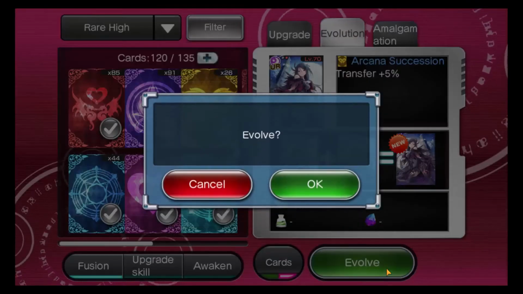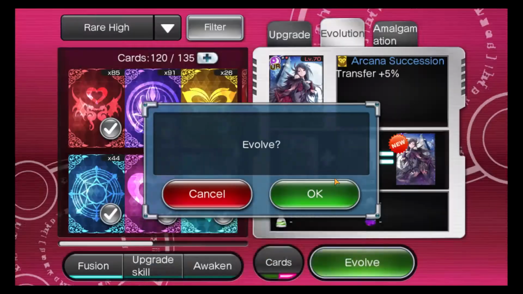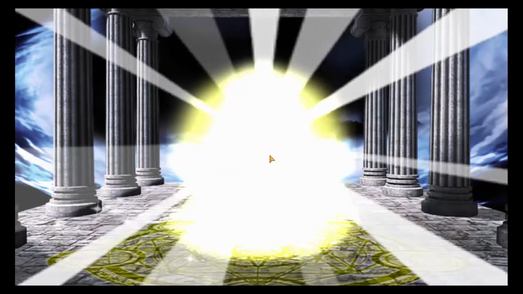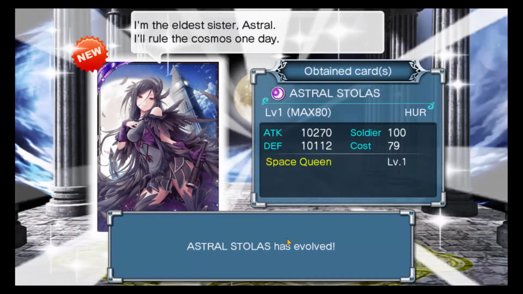So we gotta make sure everything's proper. Alright. Then she becomes a whole new, stronger character apparently. So new, cool. 10,000. She has evolved.